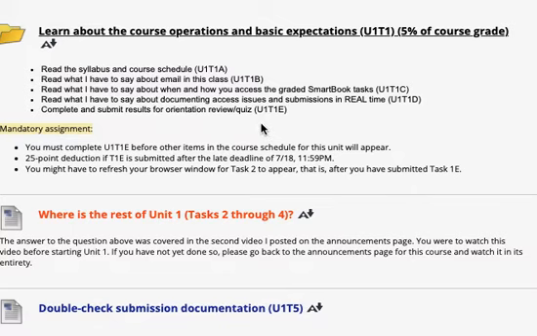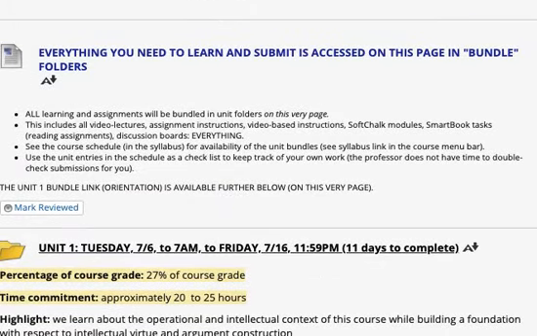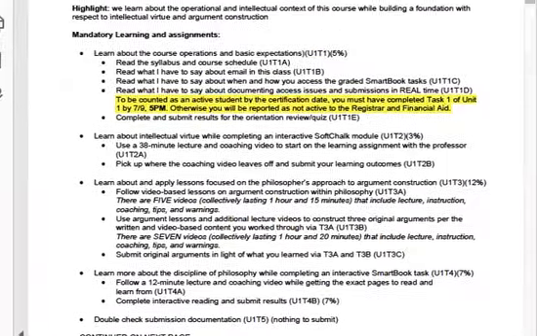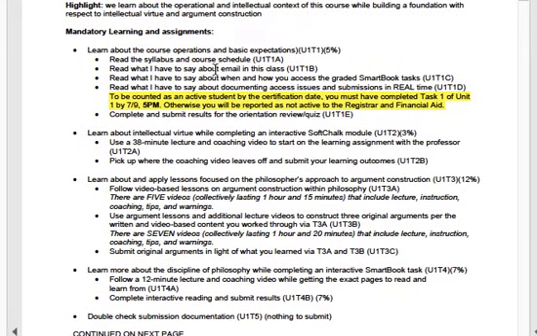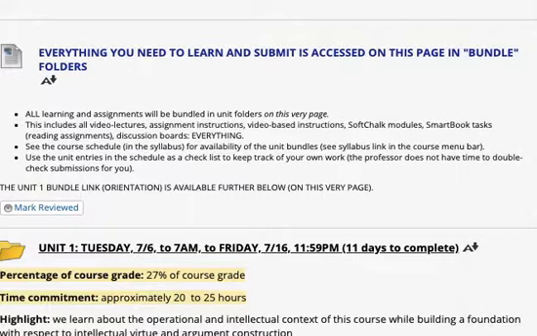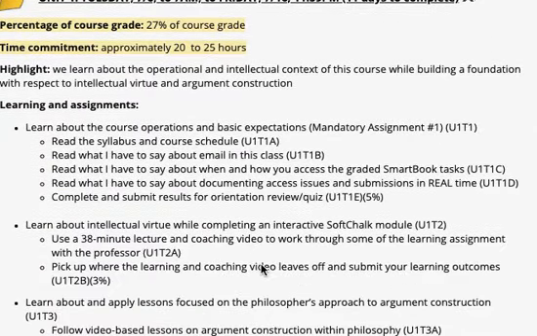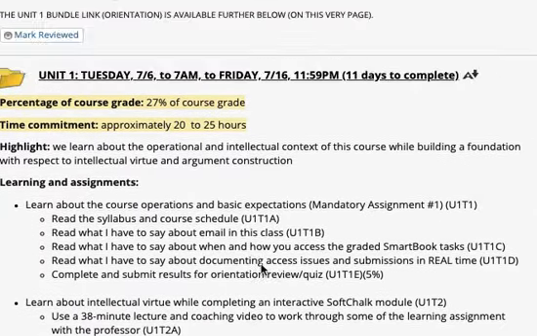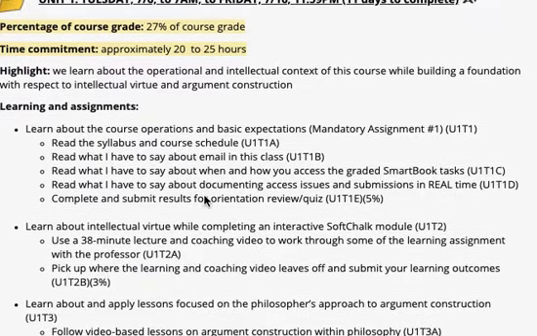So please do not use the content that you see when you immediately click on a link to a unit folder. Always use the official course schedule, whether it's in the syllabus here, so you can see it right here. You can also use the course schedule that is copied just below the link to the Unit 1 folder.